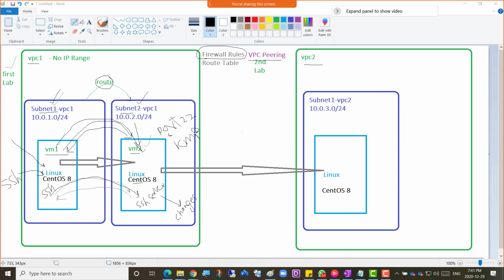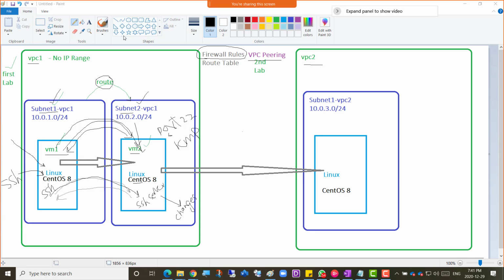What we want to do is that once the peering is established between the two VPCs, then from CentOS 8, from VM 1 or VM 2, we need to remotely connect to VM 3 as well.